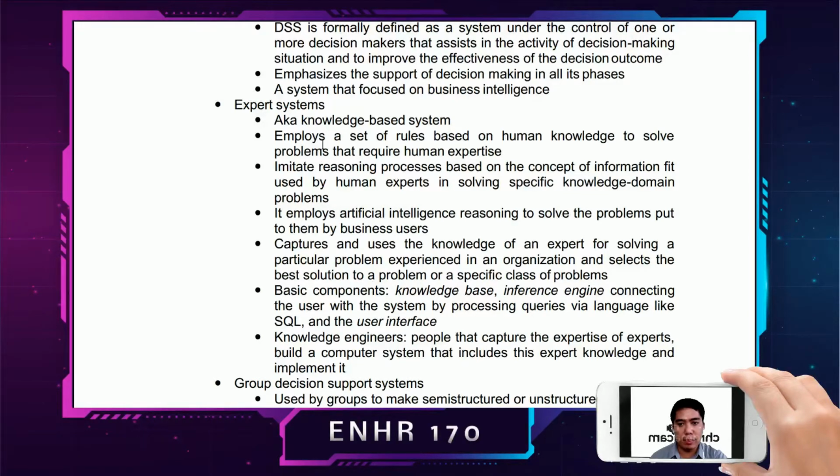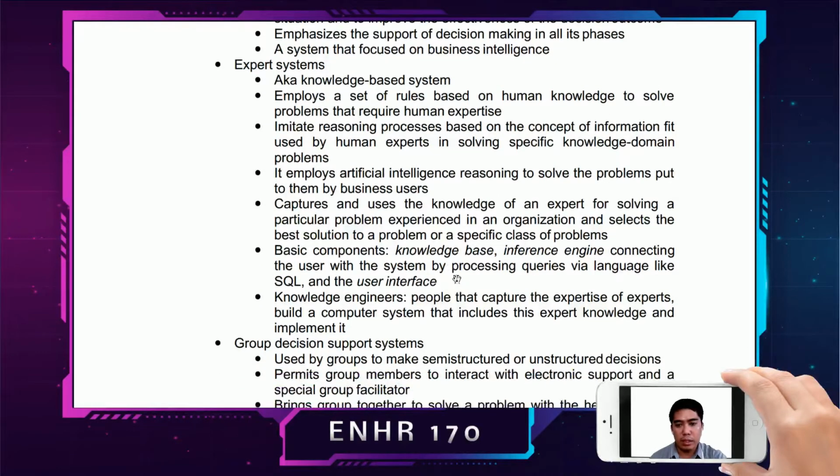So basic components of expert system are knowledge base, inference engine connecting the user with the system by processing queries via language like SQL, and user interface. So this is somehow being used by the IT professionals. So knowledge engineers, these are people who capture the expertise of experts to build the computer system that includes this expert knowledge and implement.